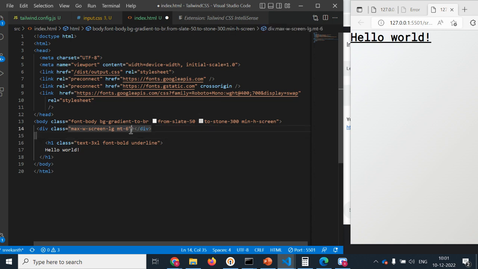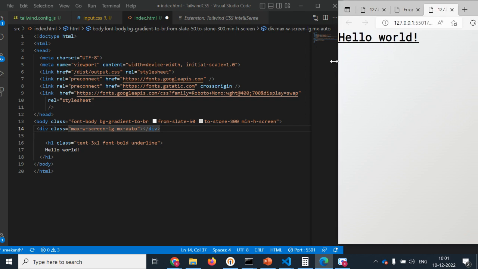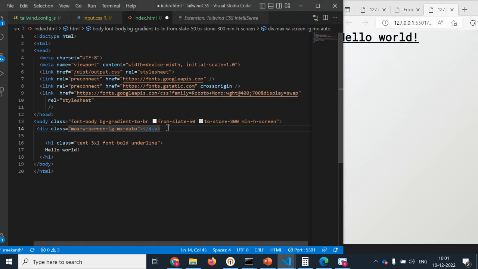And we will be giving mx as auto. You can see the changes here. Whenever I change the code, it changes automatically.